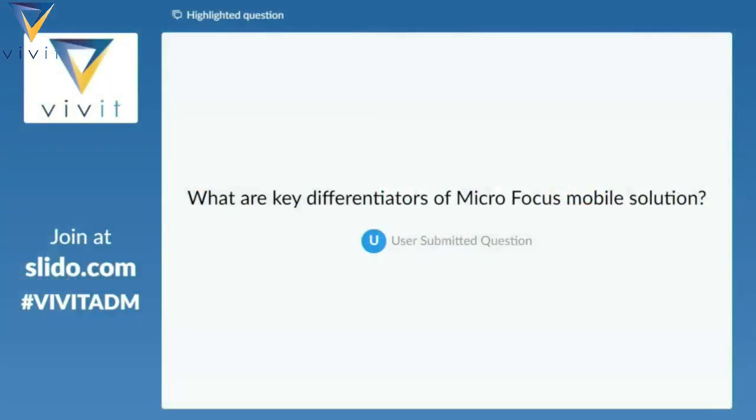Very cool. All right, so next question. They keep coming in. Next question is, what are some key differentiators of the Micro Focus mobile solution? I know there's a lot of open source solutions out there. There's a lot of cloud providers. Like, what's your secret sauce you think that makes you really stand out?